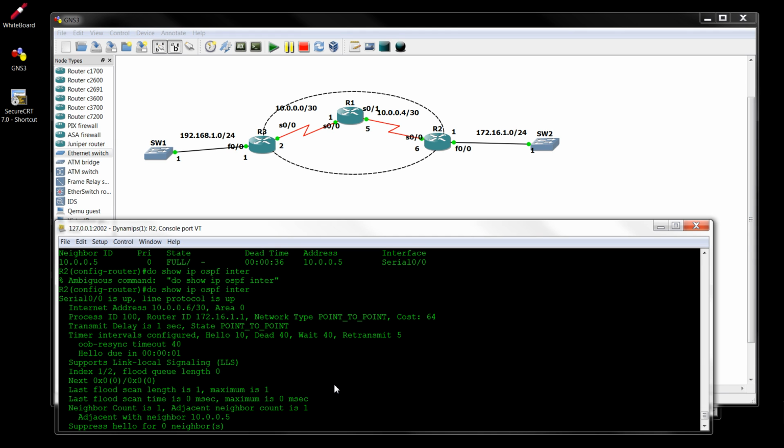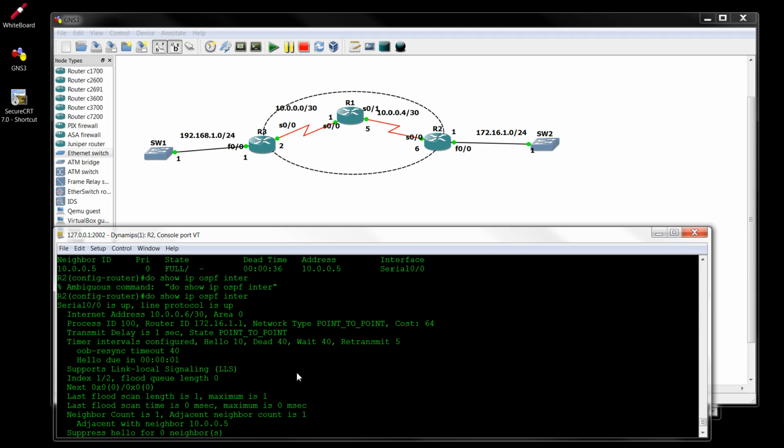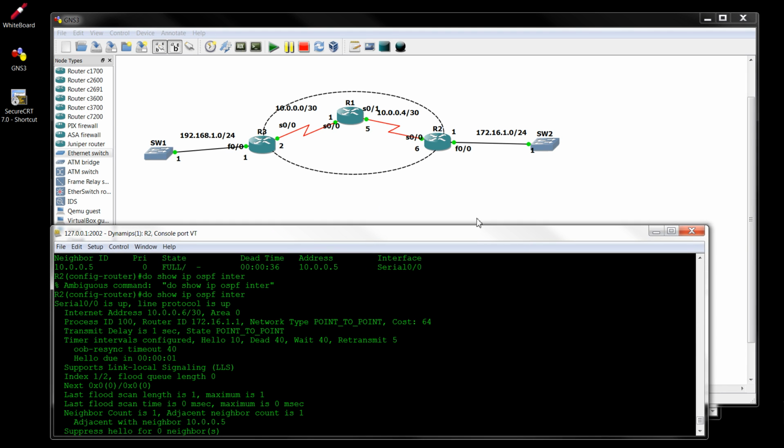OSPF uses the highest loopback address as a router ID, and in case there is no loopback, it uses the highest physical IP address on the router.